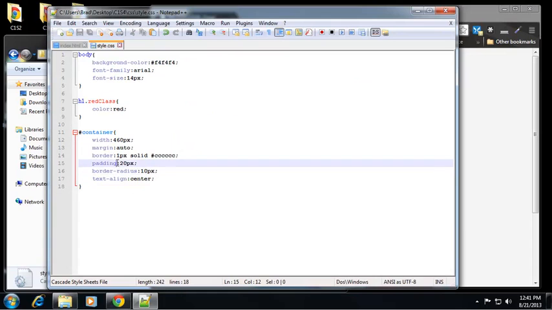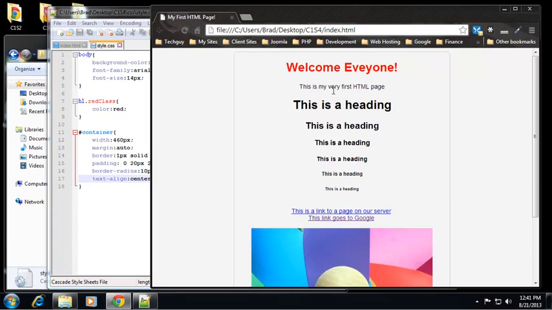So we can actually take this padding and we can say 0, 20 pixels, 20 pixels, 20 pixels. Now what this is that we're giving padding values to the top. The top comes first, top, right, bottom, left. So just remember that order, top, right, bottom, left. So if we save this and reload, now you can see the top shrunk. It has no padding, but the H1 tag does.